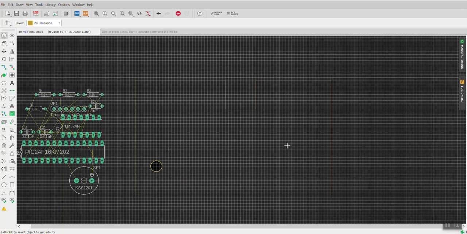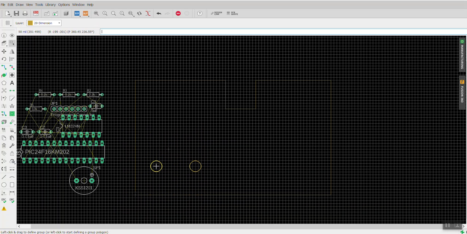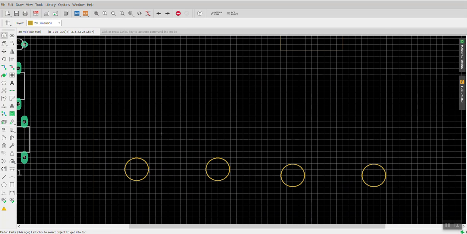I know I need 4 of those, so while I'm here, I might as well, again, specify a region, select copy, copy the group. Want to do that again, I might as well just select both of them this time. Go ahead and copy the group. I've got my 4.